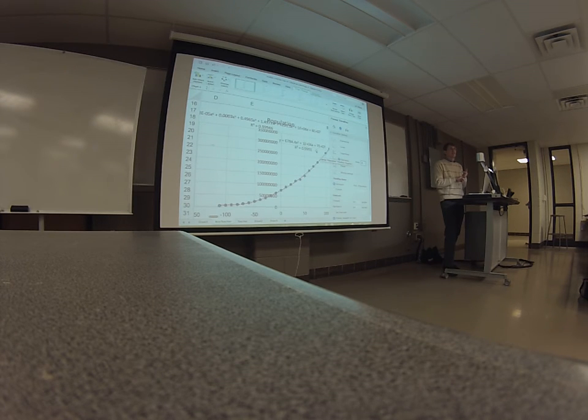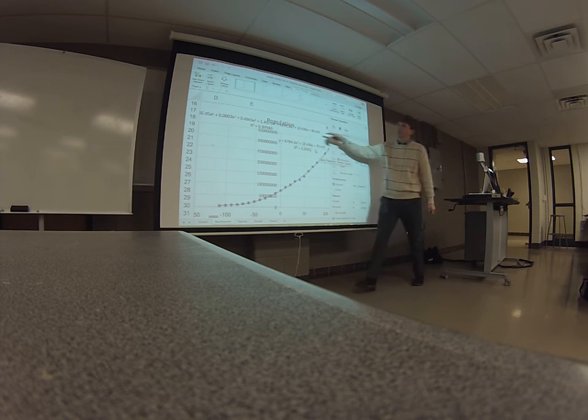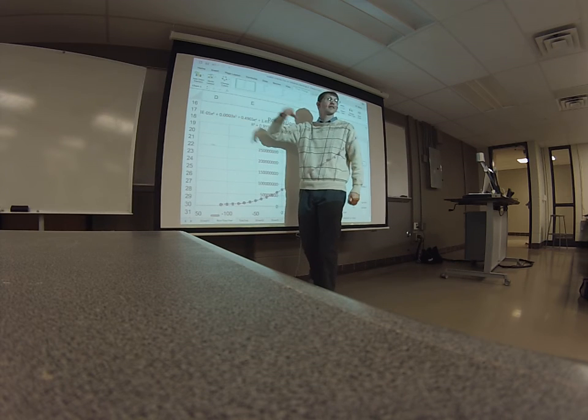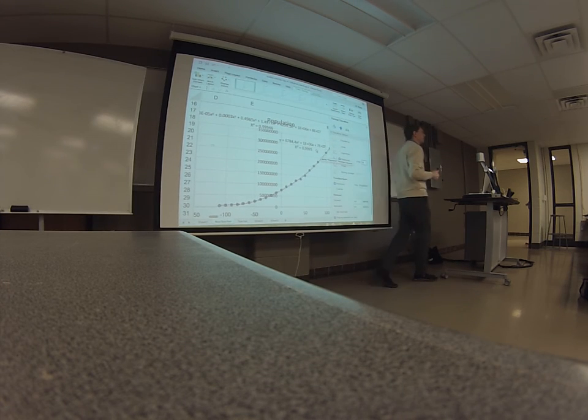The same way before we talked about, we had that school data, and then we started adding silly stuff like the school district number, and r squared went up. And then we had a column of random stuff, and r squared went up again. And then we added more random stuff, and r squared went up again. How do I know when to stop including more stuff in my model? Here I'm including more terms, right? I'm doing x to the fifth, x to the sixth. How do I know when to stop including stuff in my model?